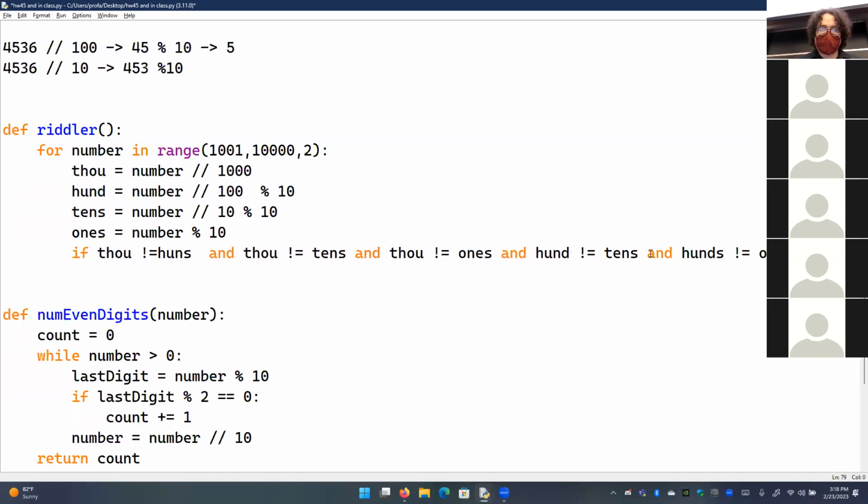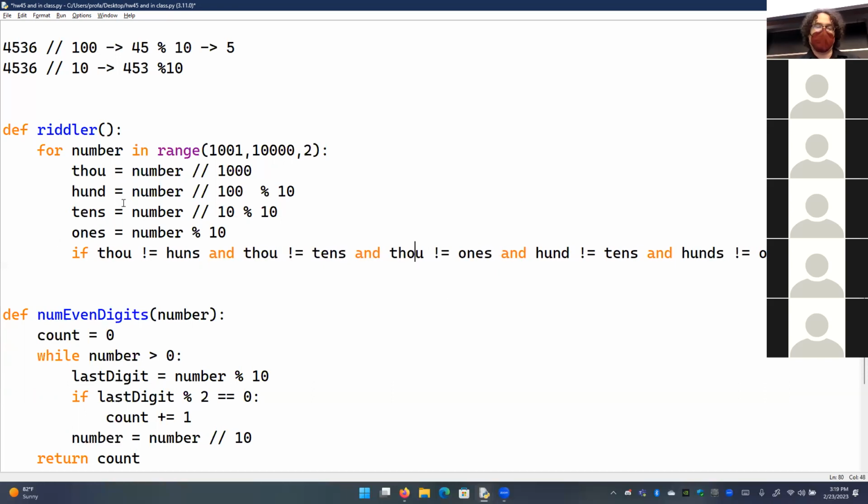Okay, so that was a long line, but notice what I didn't say. I didn't check if huns is not equal to thou. I didn't check if the hundreds place was equal to the thousands place, because I've already checked it.